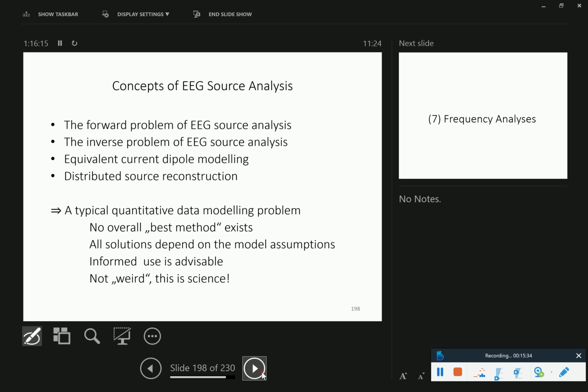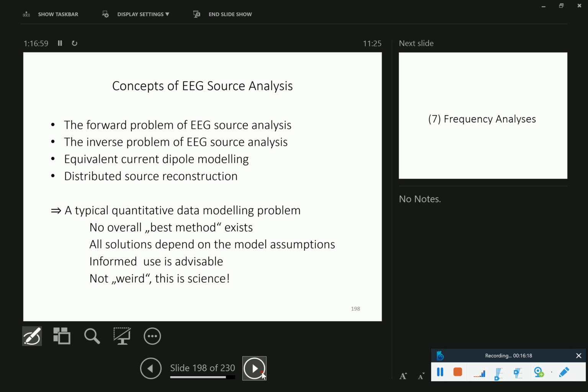And somebody must have said that this is weird. So I say this is not weird, this is science. I don't know what this actually belongs to. But I think the reasoning behind it is that especially psychologists, and it's the same story for DCM, see that things depend on models. You don't only compute descriptive statistics, where of course you only compute descriptive statistics because you have models in your head that you don't talk about. That's when there's always some kind of friction. I don't believe that, but it's just normal, so don't worry.